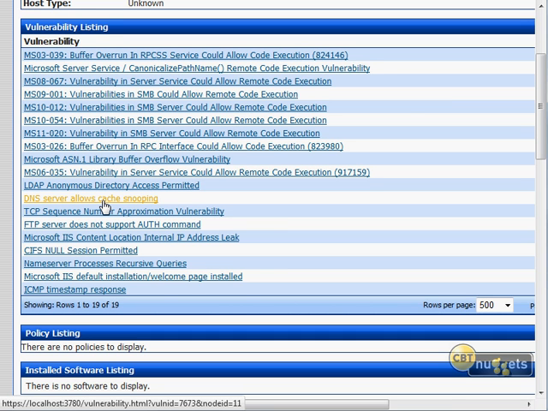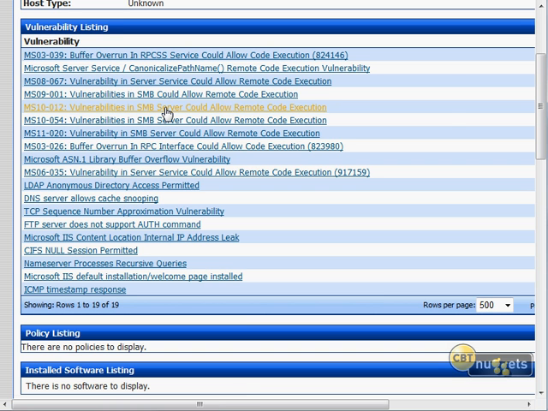For example, this might be one. The DNS server allows cache snooping. What's that about? Well, that's actually turned on by default. Because if the DNS server there resolves a name for one host, then when another host wants the same resolution in the future, provided the TTL has not expired, it'll just serve that out of its local cache instead of going out to the internet to resolve that against other DNS servers. So that's kind of by design. That may or may not be a weakness that we could have there.